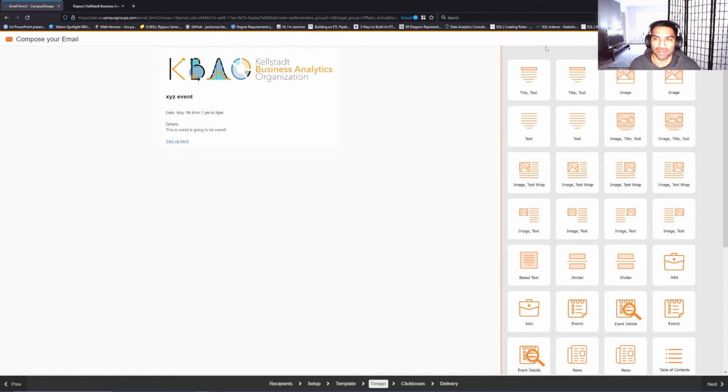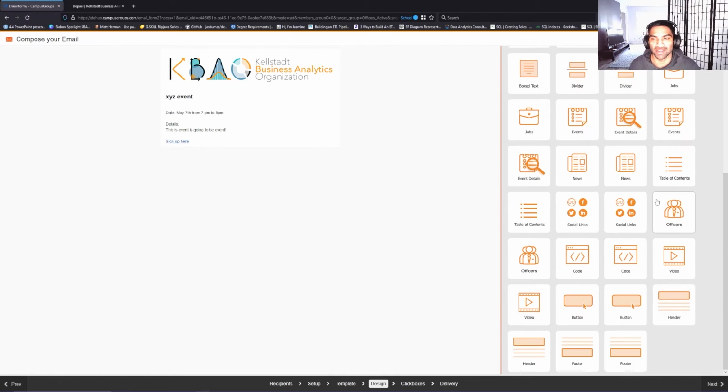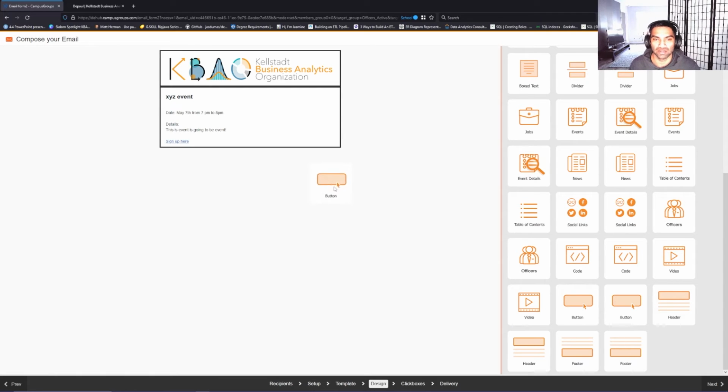We see this template of different insertable widgets for dhub. And some of them are great. They've got different formatting, different styles, and we can use these. To create a register button or a sign up button, they have buttons down here in the templates, right? And so we're just gonna click on this and drag it.